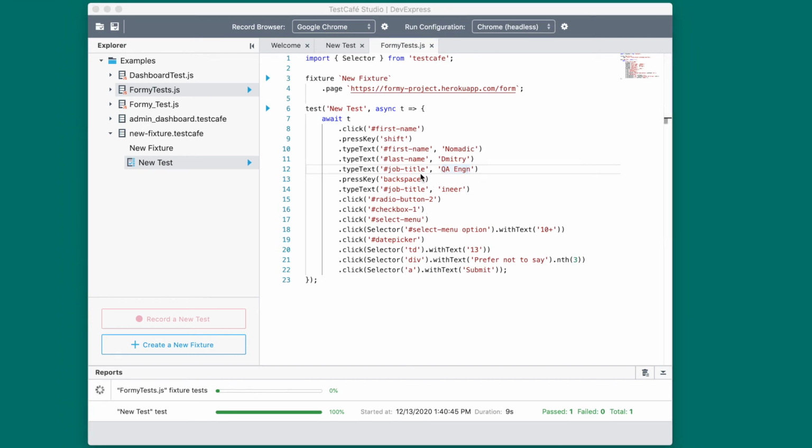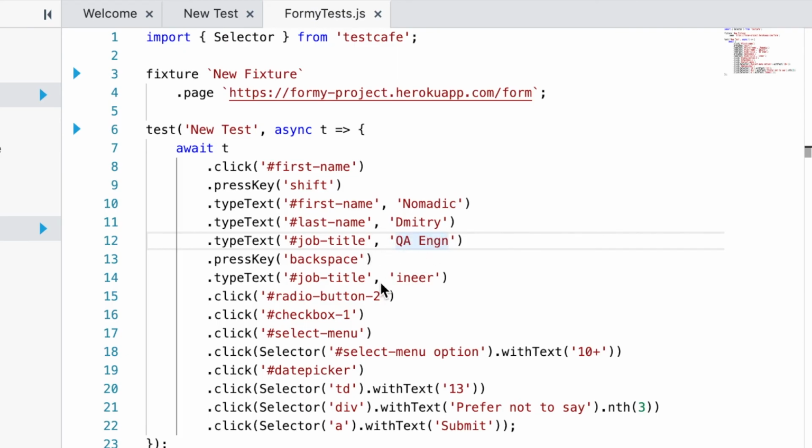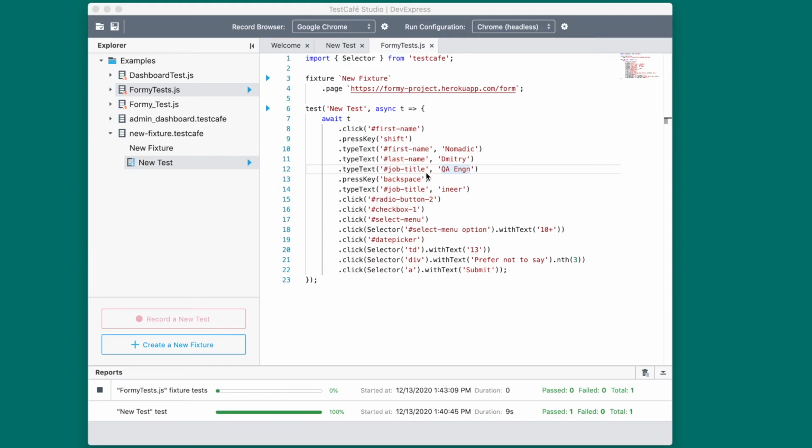By the way, notice the problem here. It says QA engineer, and then it just has a second part of this word here, because this just records all your actions. It executes whatever you type, whatever you clear. That's why it even has the backspace right here. I mean, not ideal. This is not the greatest solution. You're probably not going to execute it like that. And as you can see, our test executed right here. It's the same time, 9 seconds, and it also passed. It actually ran all those without even opening the Chrome browser itself. It was headless.